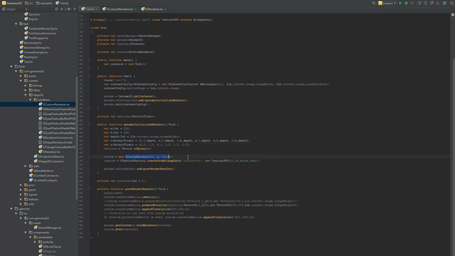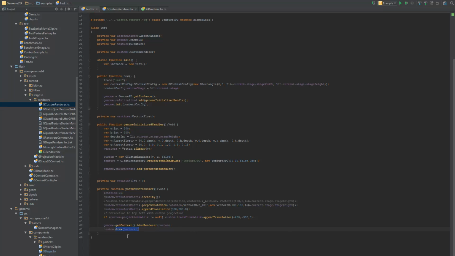And we will create a custom renderer using the vertices and the UVs. And then here in our post render callback, what we do is bind. This is the most important method: bind the renderer, and then using the draw. So if you created some custom renderers and you want to render them, you can just call the draw method on the custom renderer instance, because it's not bound to the Genome2D, and Genome2D doesn't know that it will render using that custom renderer.